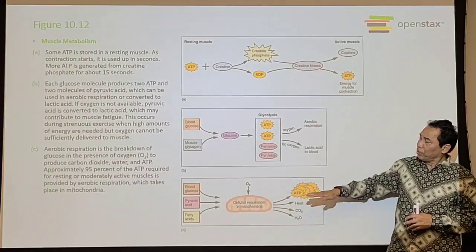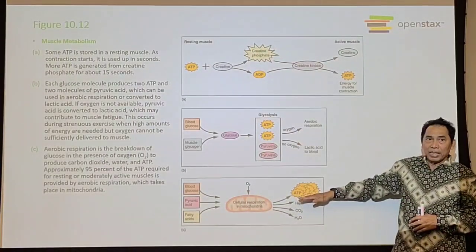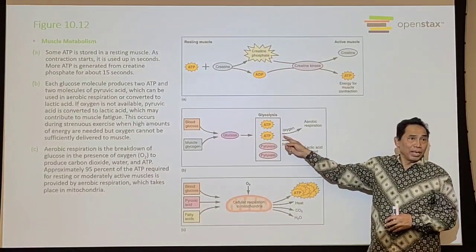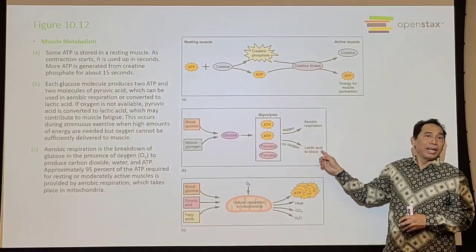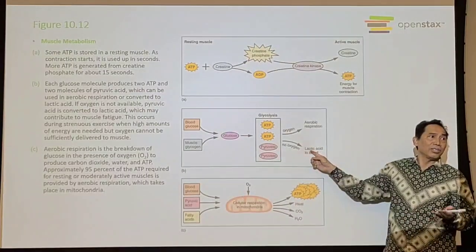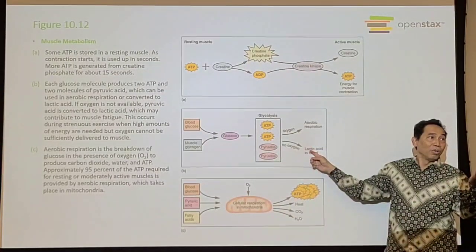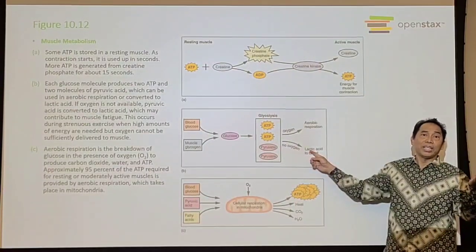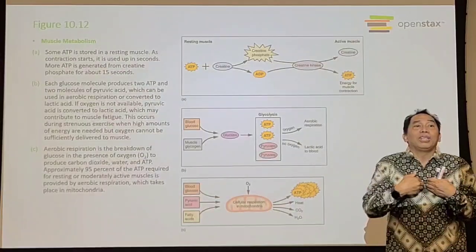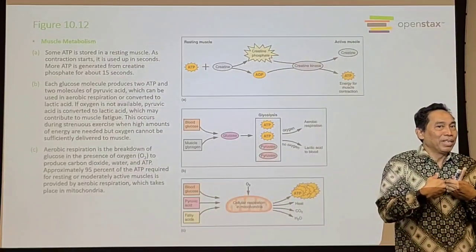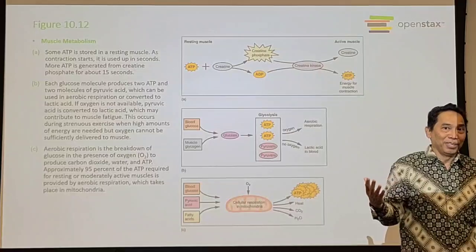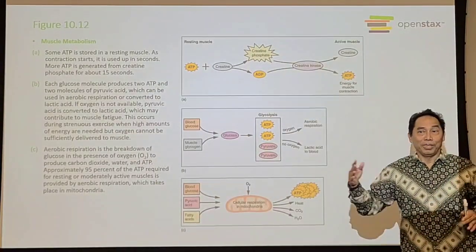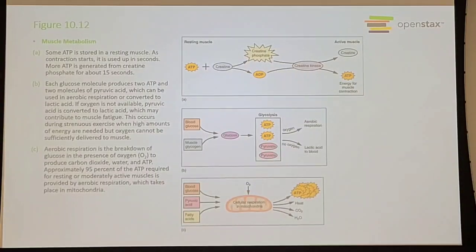But if we continue to perform action, our muscle cell will not get the oxygen. But we will still be able to perform this fermentation, glycolysis, but it will produce the lactic acid, and the lactic acid causes the muscle fatigue. Therefore, our muscle will not contract anymore. That's fatigue. This is actually for us. This is the mechanism that makes us survive. Otherwise, our muscle cell will be destroyed, right? If we continue that contraction.